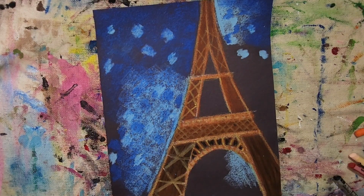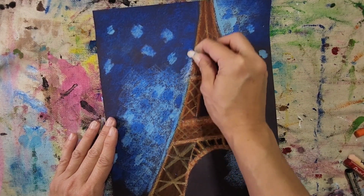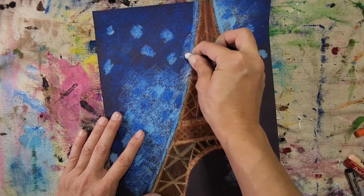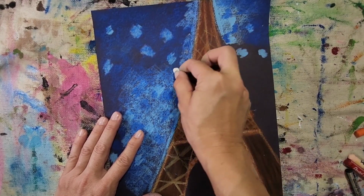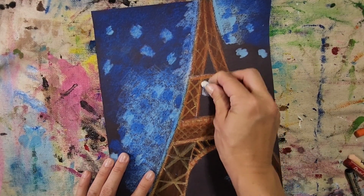Okay, now I want to add some white in here. So on this part, the top part of the tower, I go back through and add some white right next to it, like that. So that's just some white on top of the blue. Add some white in the center here.